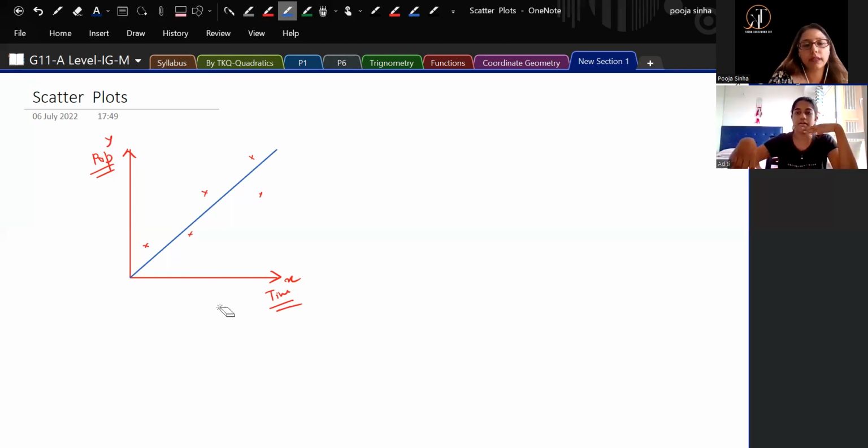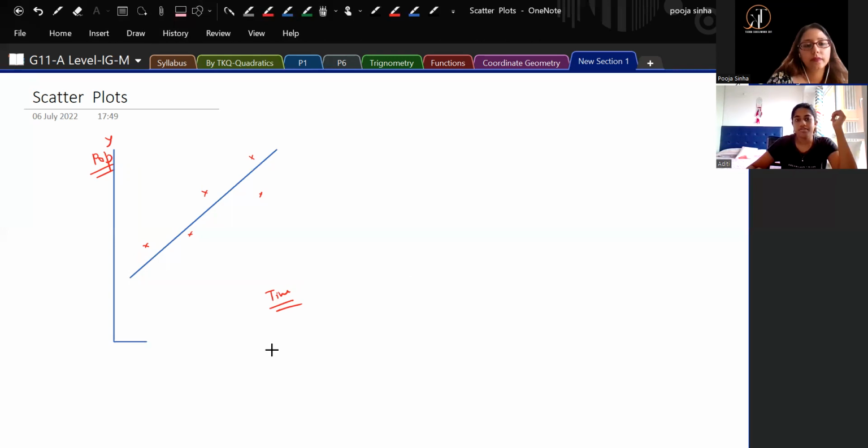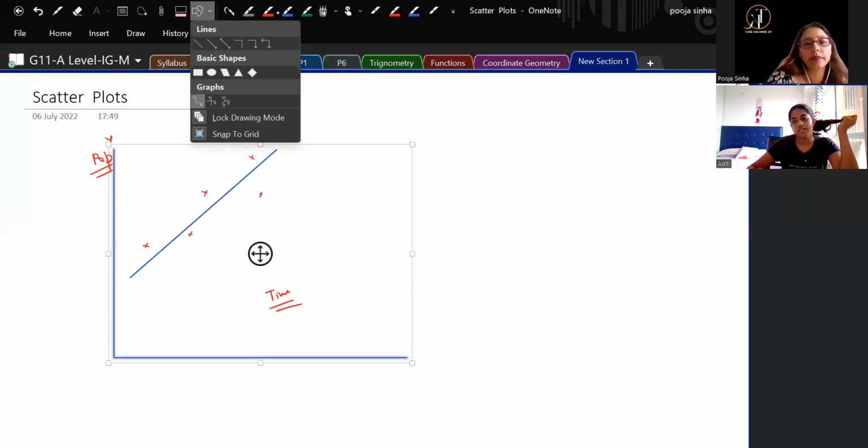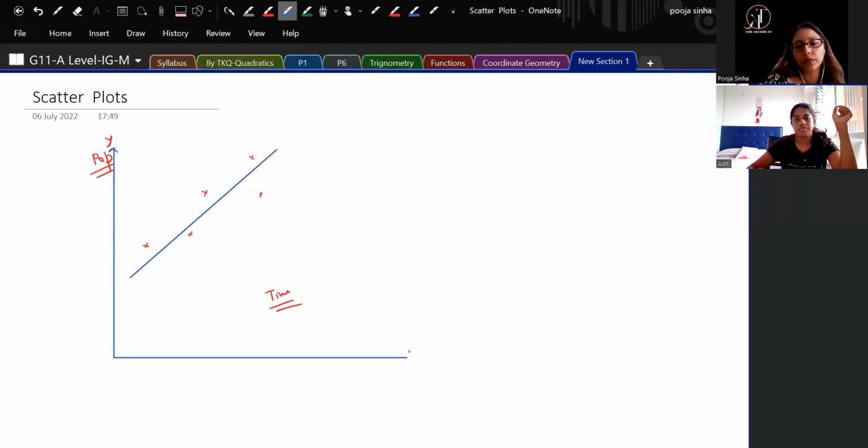Okay, what if my data was like this instead? Now what do I do? Then also I will try to make the line of best fit from the origin. Can I make it from the origin now? Mostly no, I can't. Okay. So never try to make things from the origin. It is not necessary. When you're making a line of best fit, you don't have to make it from the origin.